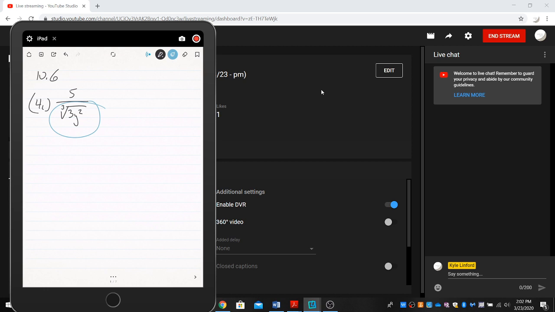So the first thing is we have to think, how can we go about getting rid of this radical in the denominator? Really, the only way we have of changing around fractions is we can multiply the top and the bottom of the fraction by the same thing. That's really the only technique we have for simplifying or reworking a fraction. So we know we've got to multiply the top and the bottom by something, and we're going to have to choose what we multiply by very carefully. The idea here is to multiply the top and the bottom by something that will create a perfect root.